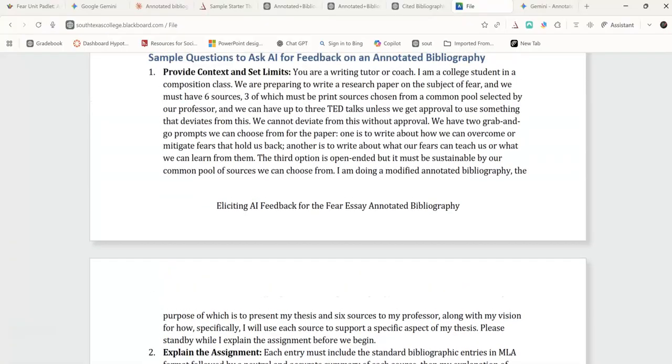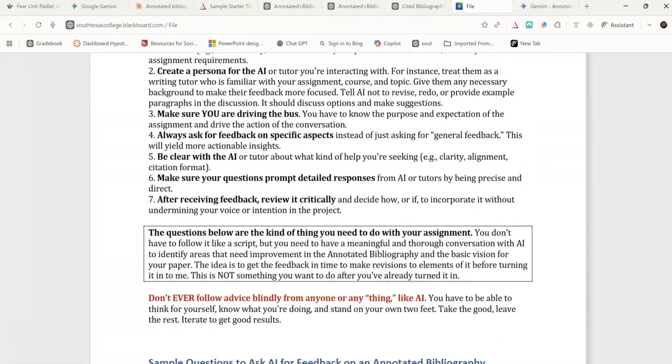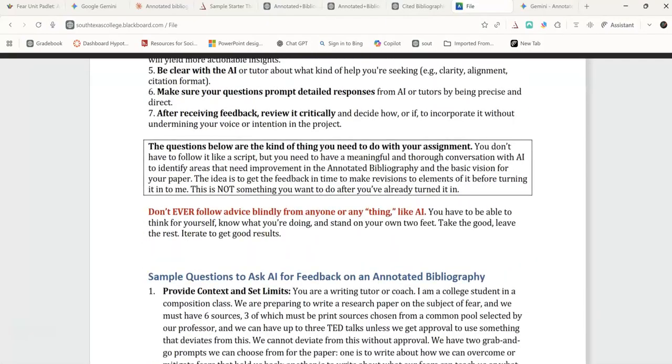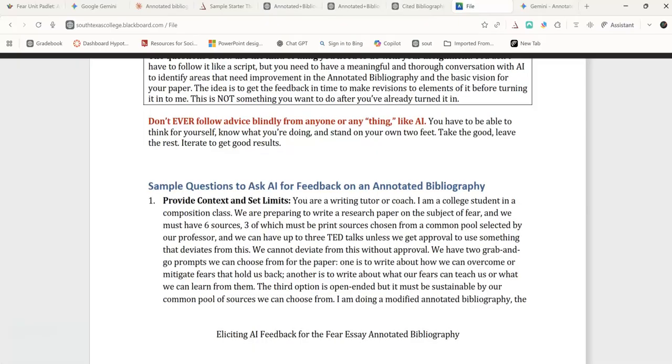And you need to be aware that moving forward, when I give these guideline tips for eliciting feedback, I always put some sample questions on there. And some of those sample questions will be things that are universal that anybody could ask on a given assignment. And then sometimes I will pretend that I'm a student with very specific issues in my paper that I'm aware of or that I'm concerned about, and I will ask targeted questions based on those things just to emulate the kind of thing that students need to do, but with your particular questions or concerns in mind.